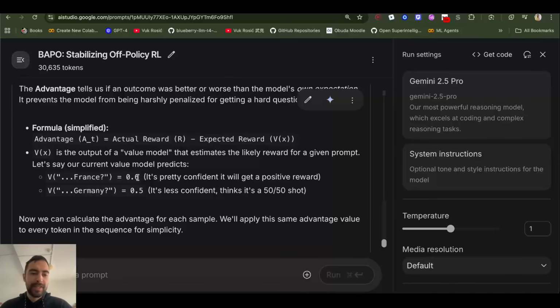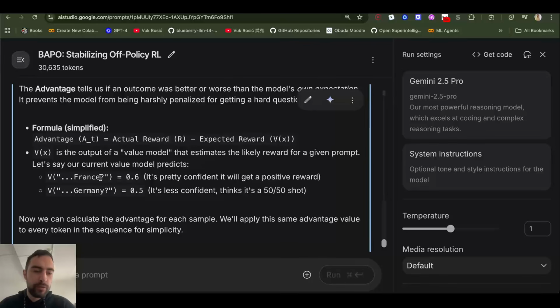Now, how is this expected reward calculated, for example, for this question, the capital of France? This is actually quite a complex process. There are different ways, different methods, so it would take me maybe 10 to 15 minutes at least. It's a separate whole video. There are nuances and details. So I'm not going to do it in this video, but I can shortly summarize two methods.